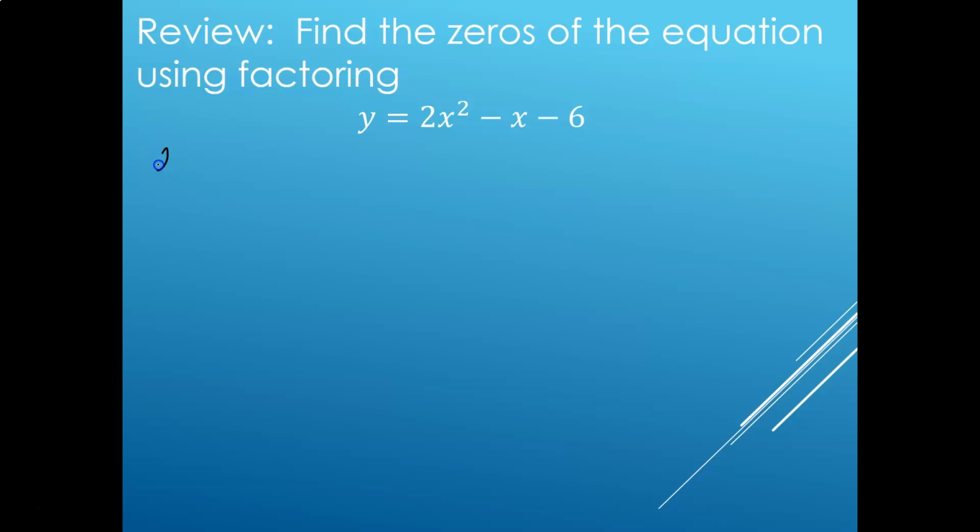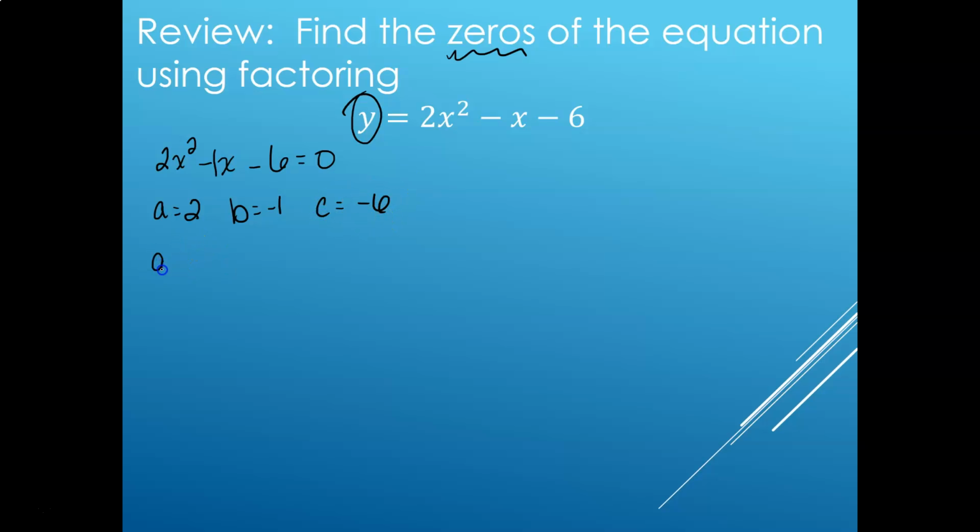So we find our zeros by making sure that we have the x squared term first, then the x, then the constant, and that's all equal to 0. When we find the zeros, we make y equal to 0. We next identify our a, b, and c. A is 2, b is -1, that comes from the invisible 1 in front of the x, and c, which is our constant, is -6.